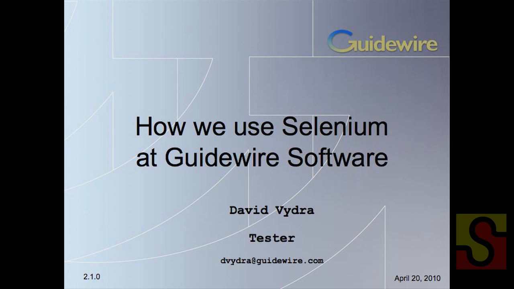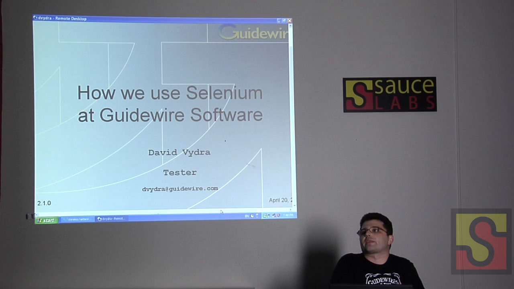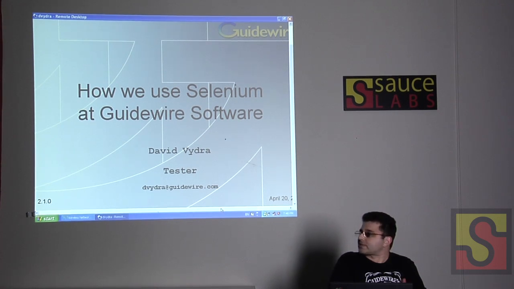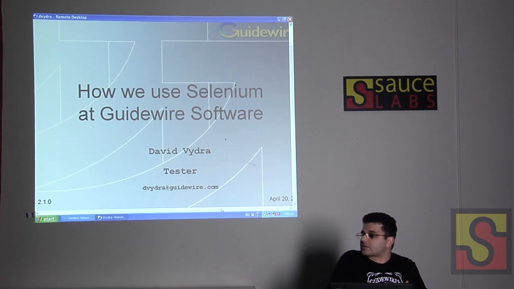We build core systems for the insurance industry. So if you have car insurance, home insurance — anything except medical — when you call the insurance company, chances are they're using our software when they talk to you on the phone. The insurance industry is interesting in that each company does things slightly differently, so we couldn't build a piece of software to just sell them. We had to build something extremely extensible, and we wound up building something that is essentially a development environment — that's what I'm going to show you. We have our own language, an IDE, etc.